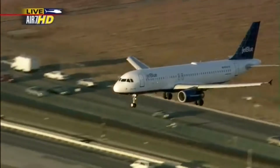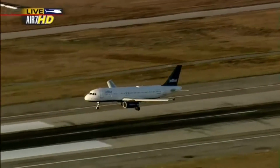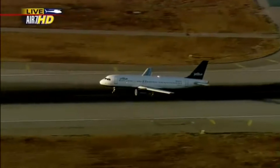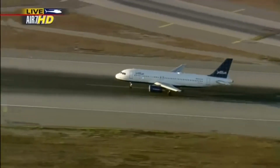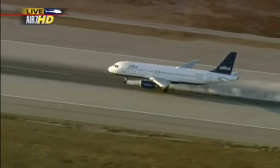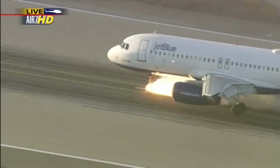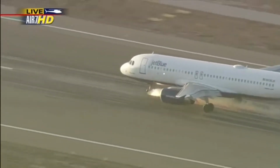25 left, as Mark pointed out, the longest runway at LAX, the one they want to use for emergency landings if they can. And here it comes in now, this JetBlue Flight 292 with that front nose gear pointed sideways. Hold the nose. A lot of smoke, but so far it's still intact. The landing gear. He's now slowing down as best he can. End of the runway. Mighty strong landing gear here. That's the tires burning out there.